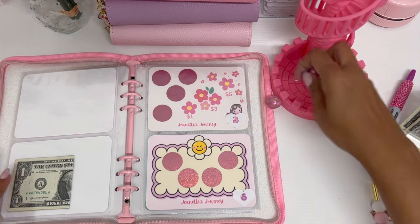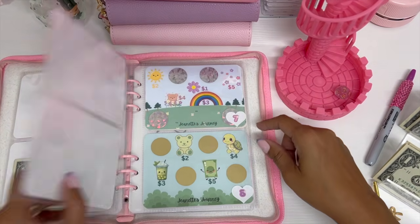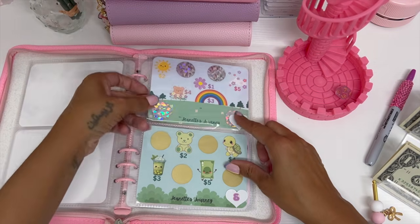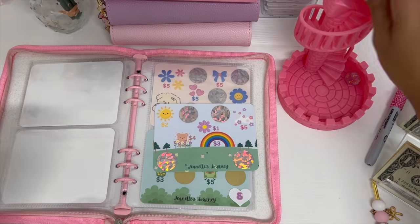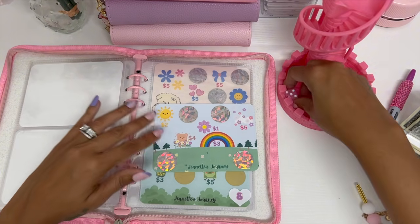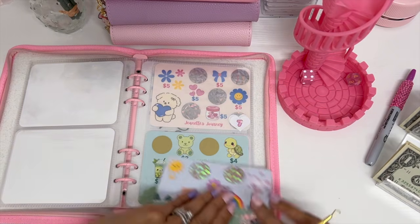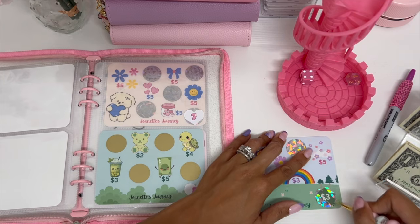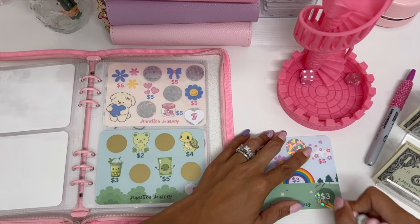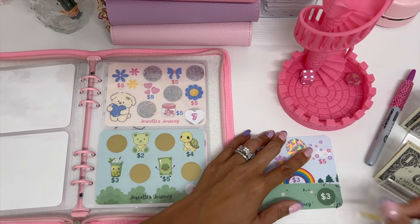All right, boom. So let's roll our D12 once again. Number 7. That's going to be this one right here. And then we have 4 scratchers. Let's just do the D6 and see where we're at. 4. 1, 2, 3, 4. So we're going to do this one. I don't want the stuff from the scratcher to get in the binder. All right, so that's going to be $3 there. There we go.